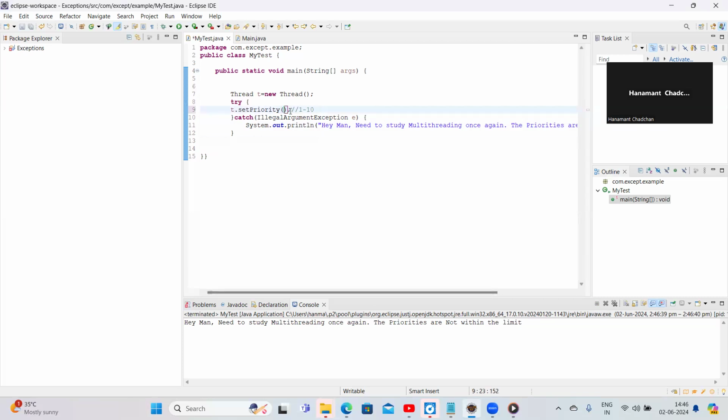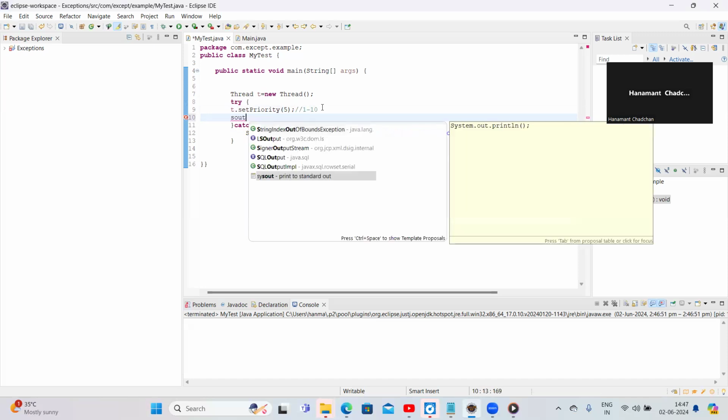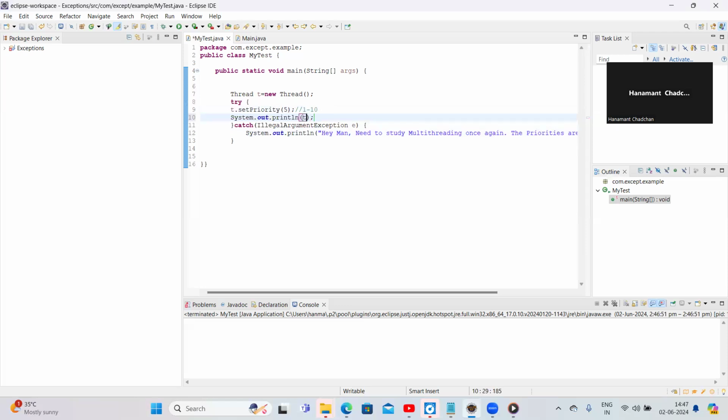Here I will use this one and see what happens. If I provide 10, we will try. What is the issue? Still I am getting output because I am printing here only.